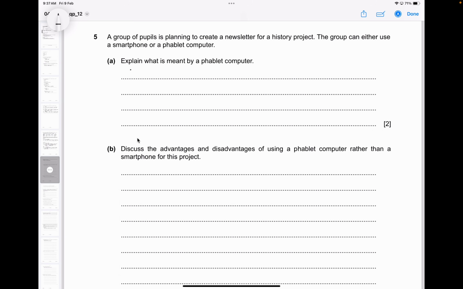In that case, you can mention that it's more of a smartphone and tablet hybrid, and that it's a device that has the features of both a smartphone and tablet computer.